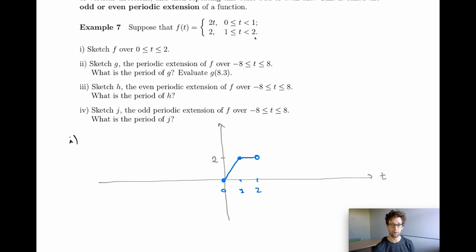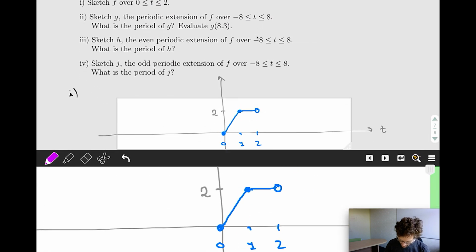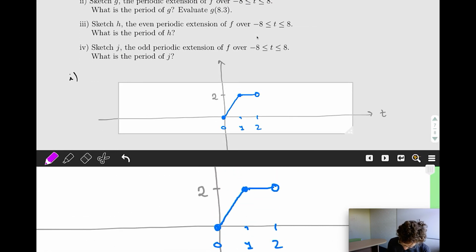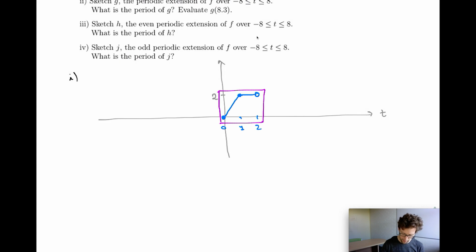Now obviously this is not a periodic function, it's only defined between 0 and 2. But what we're going to do is turn this into a periodic function by using what's called the periodic extension. And all I mean by that is take this basic tile that I've drawn here and copy and paste it. Simply repeat it every 2 units. So let me put a little ring around my basic tile. This is the basic unit that we're going to repeat again and again in the periodic extension.